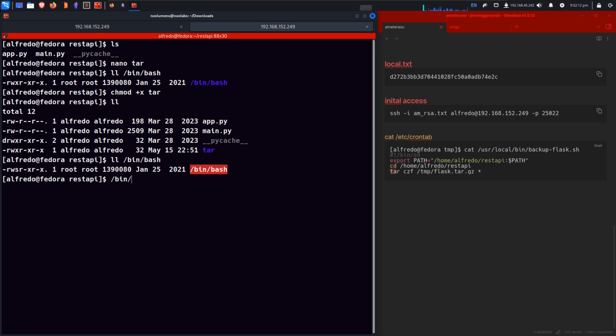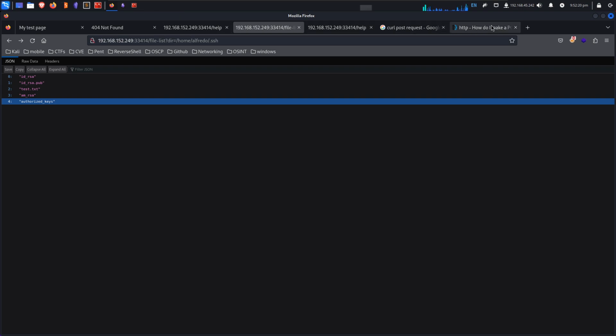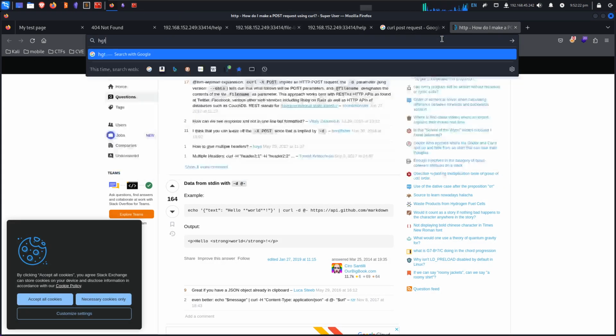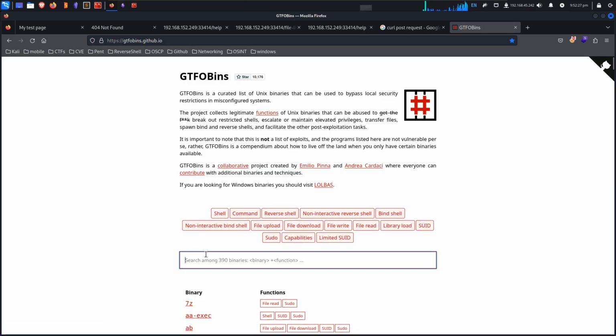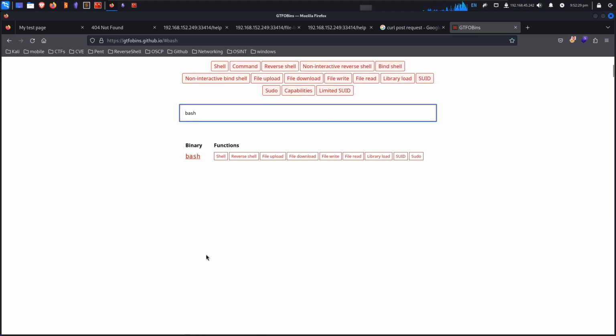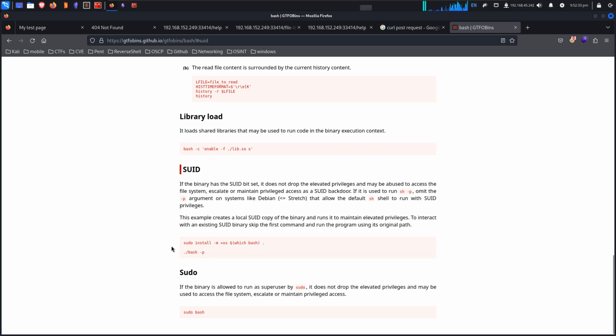So if we do /bin/bash -p, and if you're wondering where that comes from, if we look at GTFOBins, bash SUID bit.